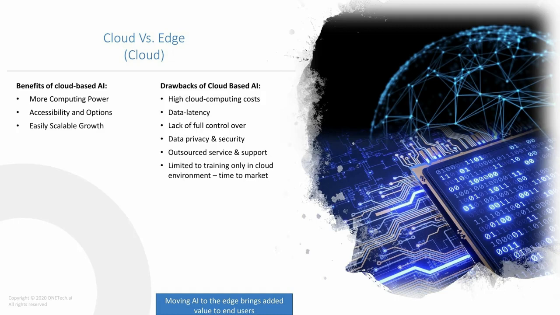A huge concern for cloud-based AI is that your data is not fully under your control. Your data is transferred across the cloud and stored on the cloud. There are huge privacy and security concerns. For example, the Amazon Echo has been known to monitor every single conversation that you have. This is inevitably going to cause issues in the future.